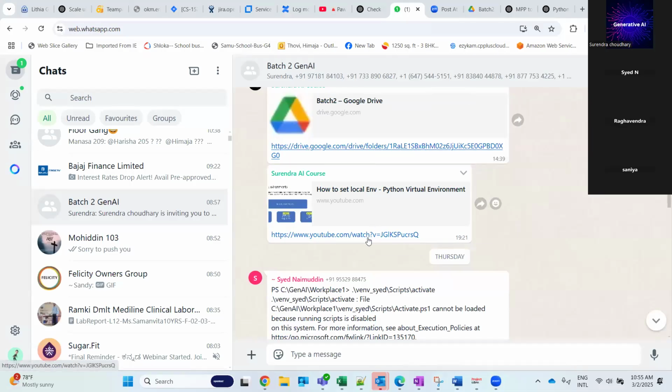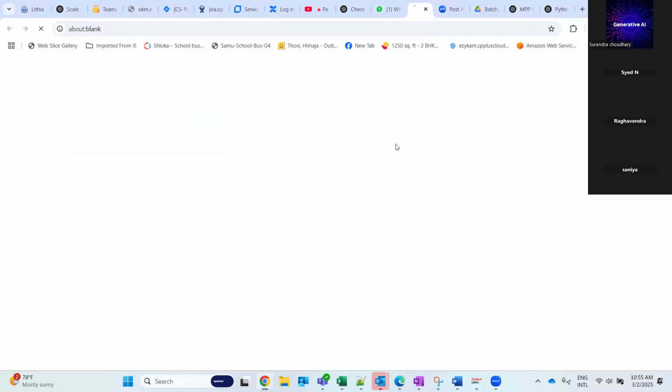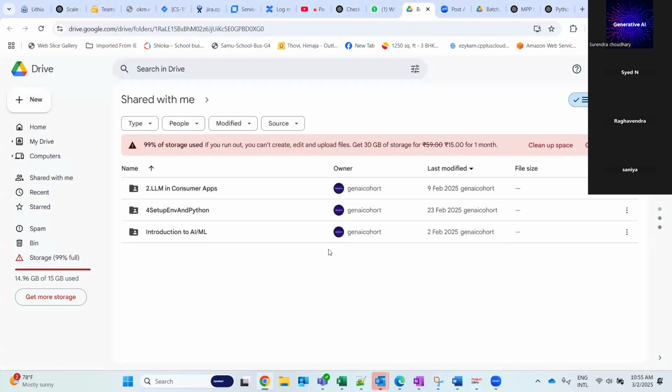In Google Drive you will have any notes or Google Colab files which we have used. If you go into the fourth setup environment in Python, you will see the Google Colab files which we used. The video will be there on YouTube only.